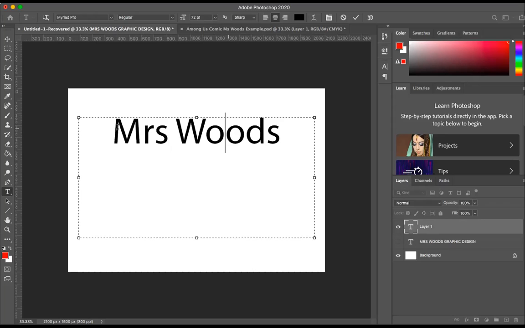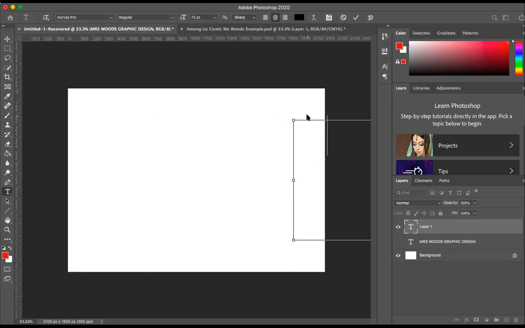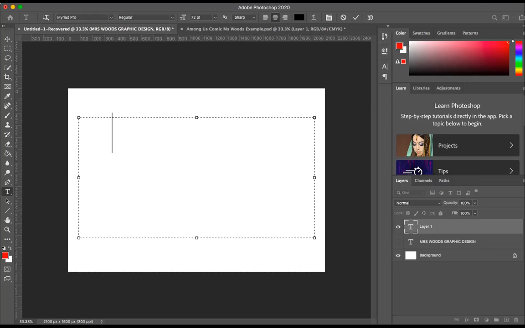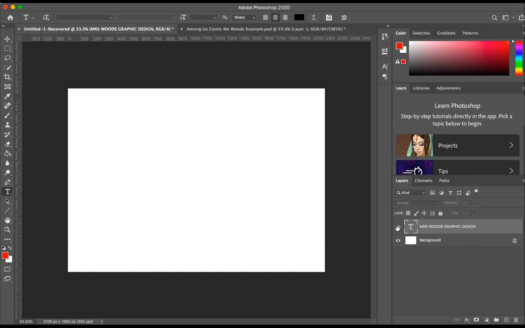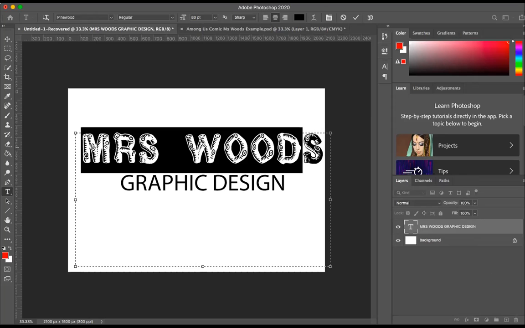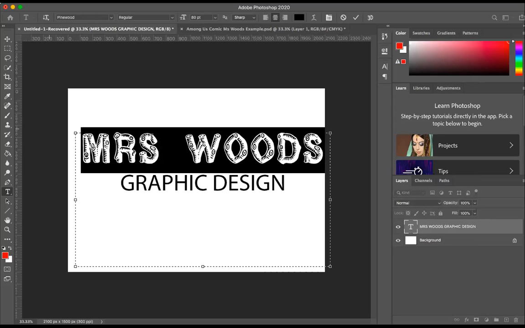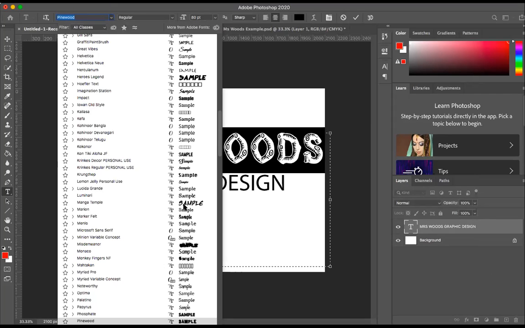Okay, so now what I'm going to do is show you guys how to change the fonts. What you guys can see is I already used a font here. It's called Pinewood. The way I did that was I selected the text that I wanted to change, and I went up to my options bar on the top of my screen and browsed through the fonts. It's just loading a little bit slow here. I browsed through the fonts and then picked one that I liked.